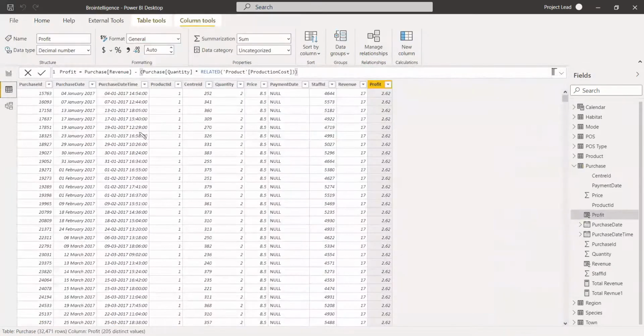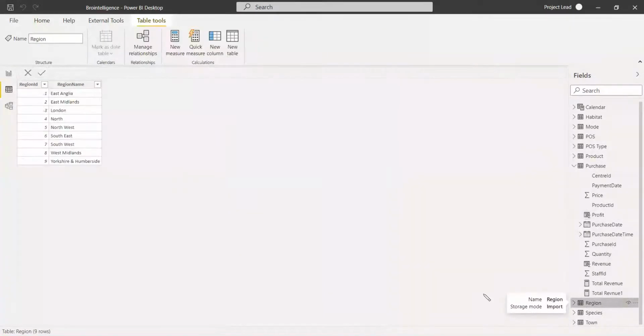There is another example where everybody will get good knowledge about the related table, and that example is the region table.